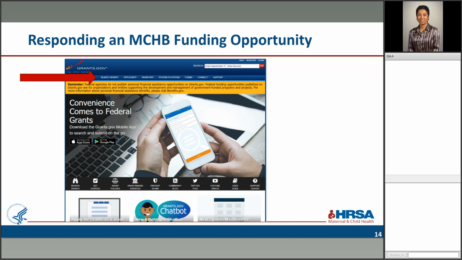You can also find a funding opportunity directly in grants.gov and set up alerts once you've found one that you're interested in applying for. And you should search under Search Grants, highlighted here, where you would type MCHB. Open and forecasted opportunities will appear, and you'll follow the link for further guidance on applying. There are also tutorials and other resources on applying under the tab right next to the Search Grants tab, called Applicants.